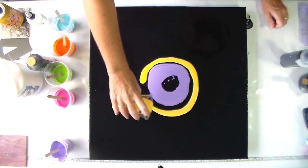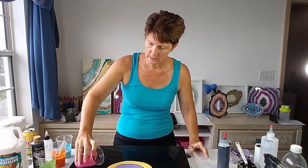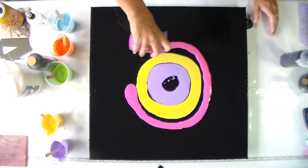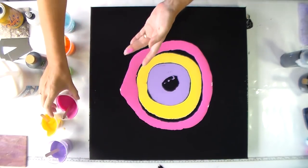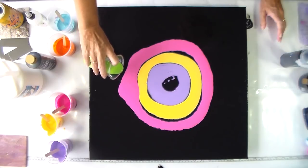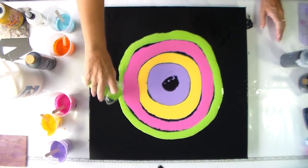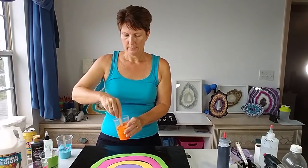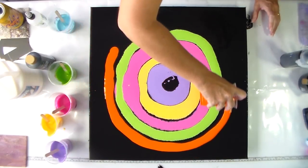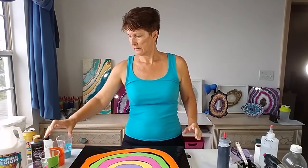So let's see. Yeah, I think I've got hundreds. Okay, bit of pink. Oops, dropped the cup in the black there. This scrumptious limey green. Okay, fabulous orange. And then blue on the outside.